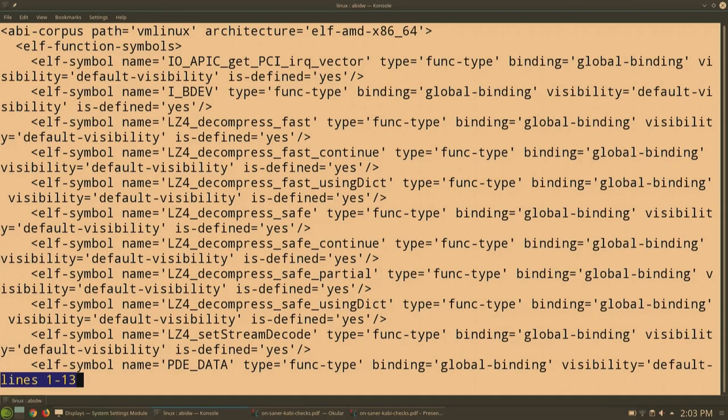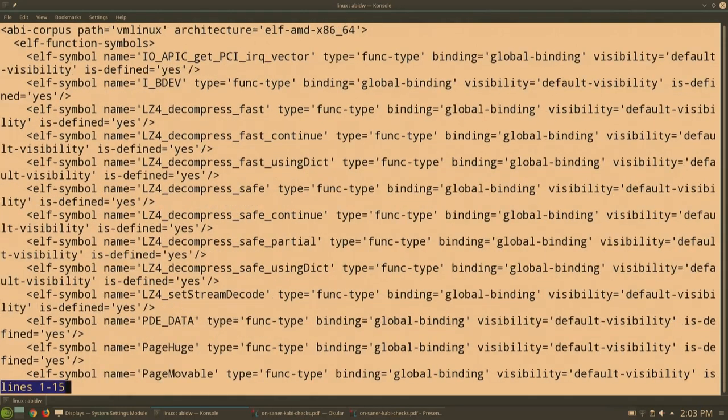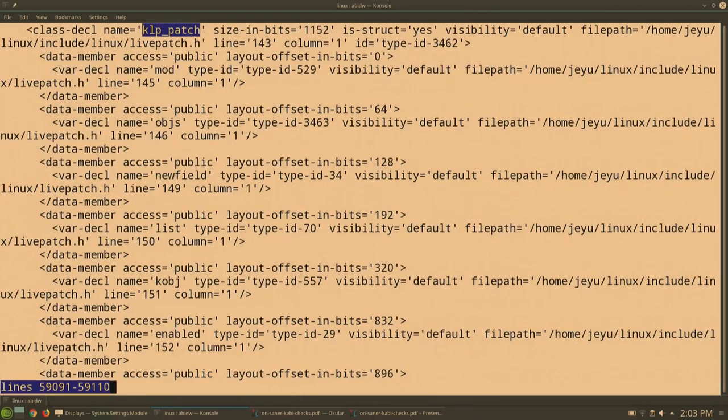Okay. So these types of ABI XML files are known in libabigail as the ABI corpus. You could potentially use these files and provide baselines of an ABI for a certain kernel version, for example. I don't know if you can see, it's pretty small, but we can go back to our KLP patch example, and you could see what it looks like in the ABI corpus. Here we have a struct named klp_patch, and this is the size of the struct, and it has the following data members, so the corpus would list all of the members and their types and so on.